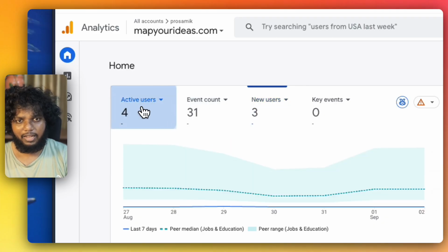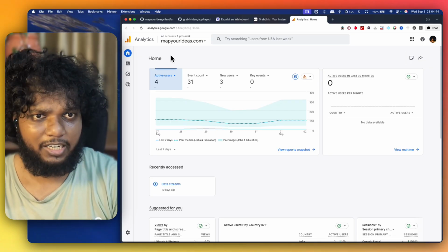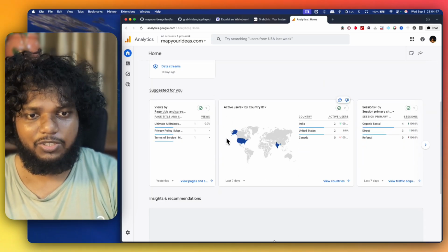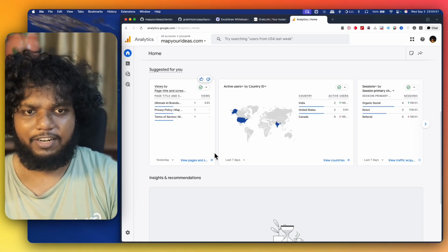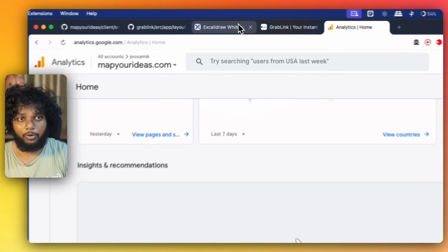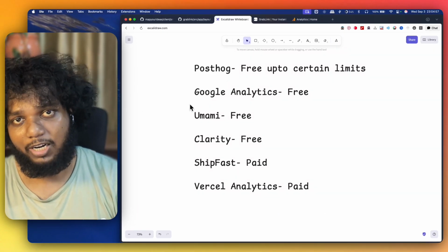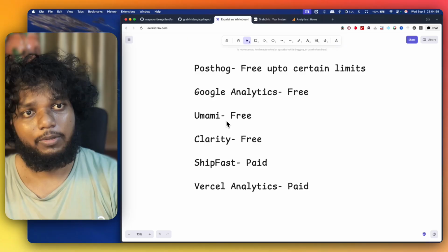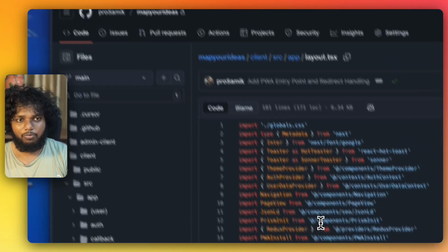And I won't get into the details of Google Analytics because even I don't understand a lot of it, but it is very easy to integrate and you can see an overview, like you can understand from the surface level. But if you want to go in depth and understand Google Analytics, then my suggestion would be to not use Google Analytics, use another tool that is called Umami. Now, since I've shown you how to access Google Analytics, I will show you how easy it is.